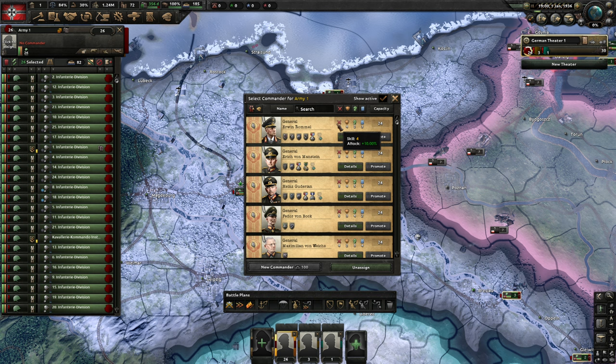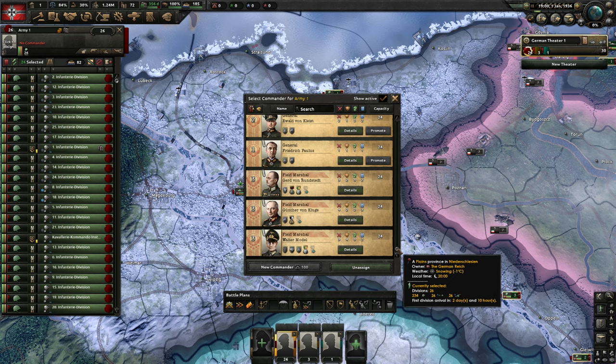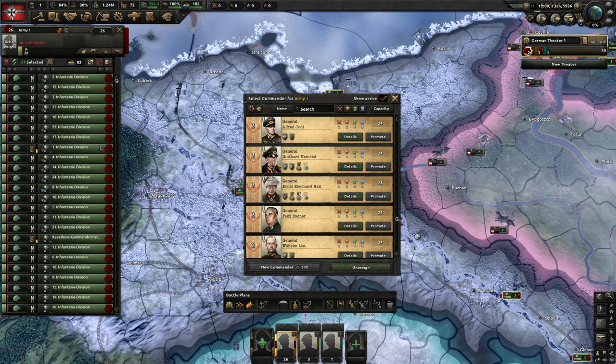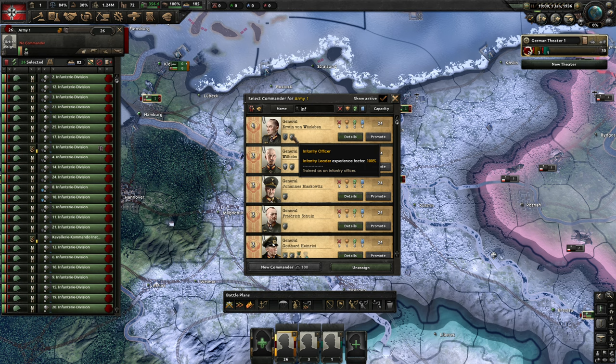And you can see as Germany, we have a lot of commanders. There's also some field marshals. I will go over this when we are a bit further. We have 3 field marshals, but right now we want to assign a commander. Now, I can give you a tip already. What you really want to do is get a commander with the infantry trait, because they gain experience double the speed. So you can level up your generals quicker. If they have an infantry trait, if you are putting them on infantry, you want to see an infantry officer. That is pretty handy. You don't have to.